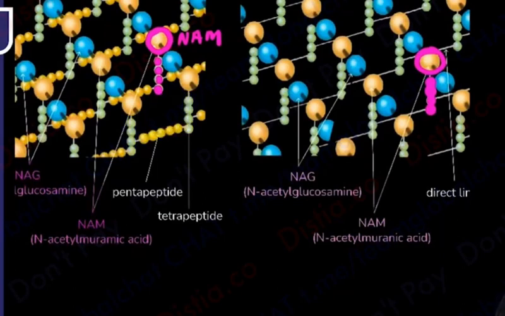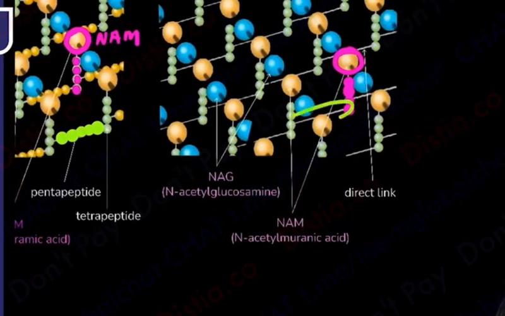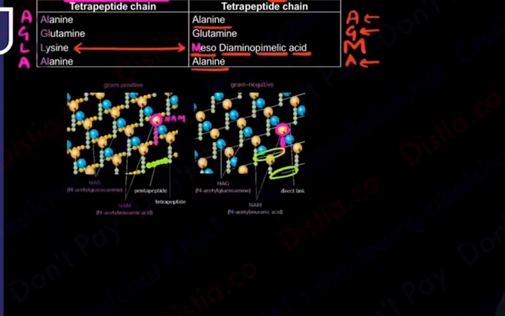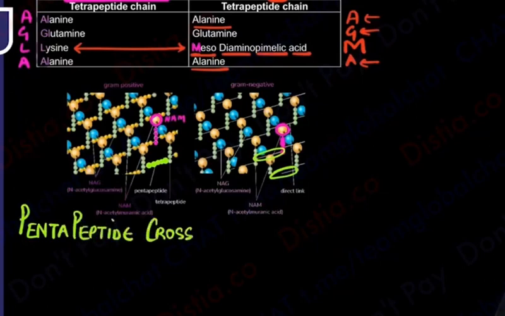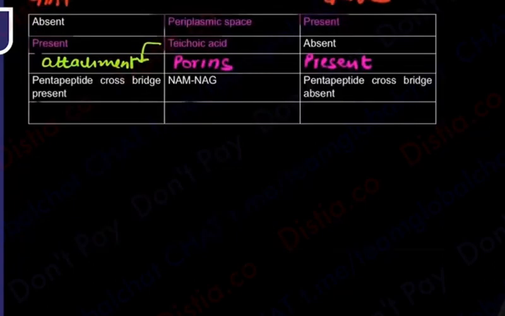Can you count with me? 1, 2, 3, 4, 5. I only see it in gram positive. I don't see any connection in the gram negative. So now if I ask you 5 amino, 5 for what? Pentapeptide. Which of the cell walls has a pentapeptide cross bridge? And that was your last P that you had to study for gram-positive. The pentapeptide cross bridge is seen in gram-positive organisms, and that was the part of the table.